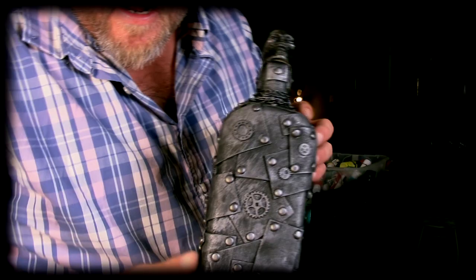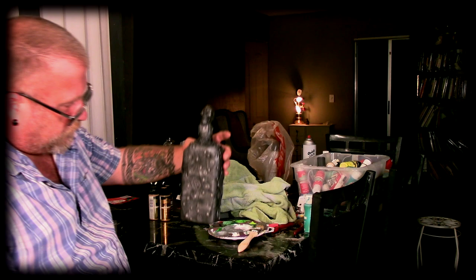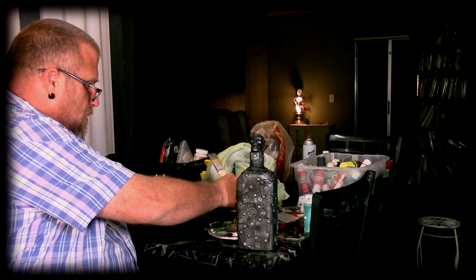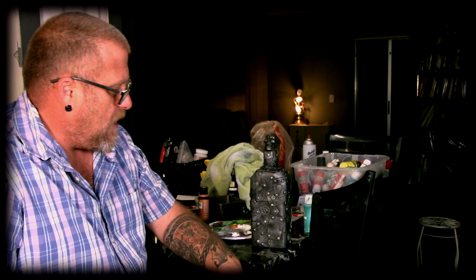We could leave it just like that if we wanted to, but like I said, I want to go with the rust. That's something I always liked. So I'm going to get some of this Pueblo and put it in there. Now this technique has gone way back, since I used to build 1/35th scale military models and dioramas, and I used to belong to clubs and enter competitions and everything else. It's always been a good go-to.